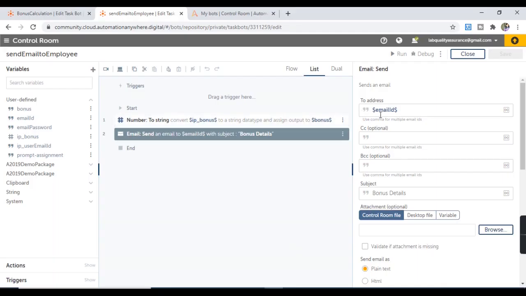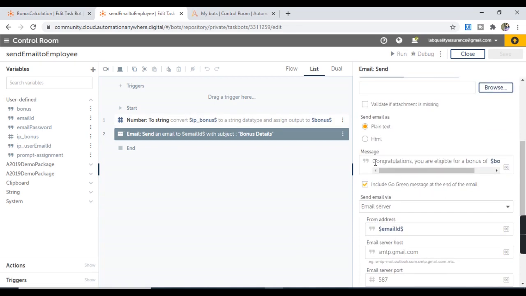So I have used the test email ID which I have, and in the message it says congratulations, you are eligible for a bonus of this bonus amount, which it is converting input bonus to a bonus amount which will be a string value.